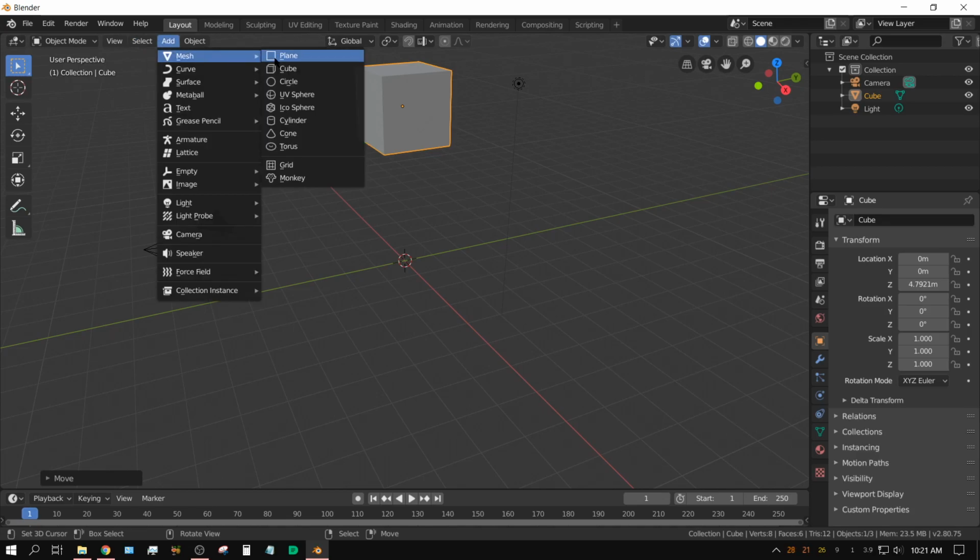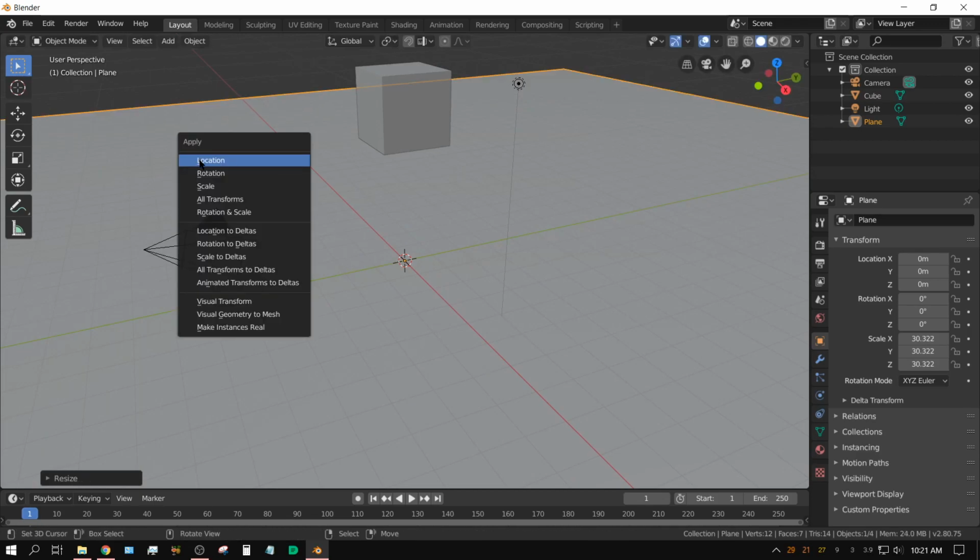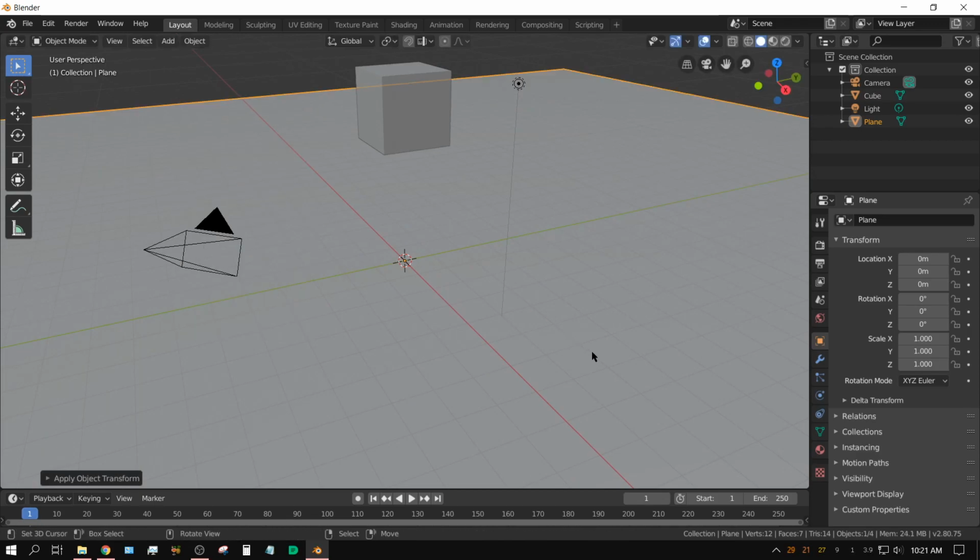Add mesh, plane, floor, scale it up, Control A to apply the scale. It's important to apply the scale anytime you're dealing with physics objects. Anytime you change the size of a physics object, you need to apply the scale. It will glitch sometimes if you don't do that.